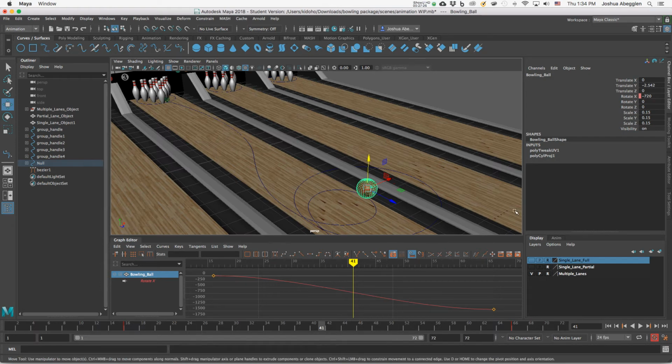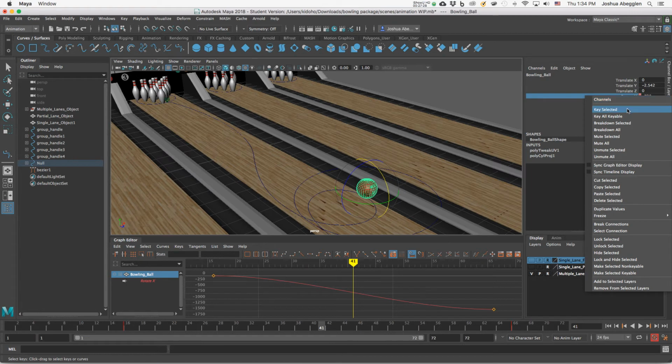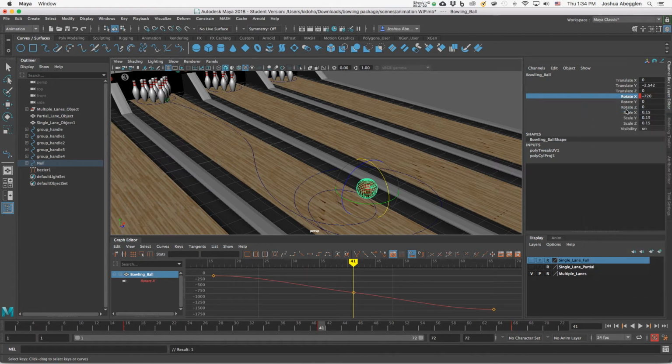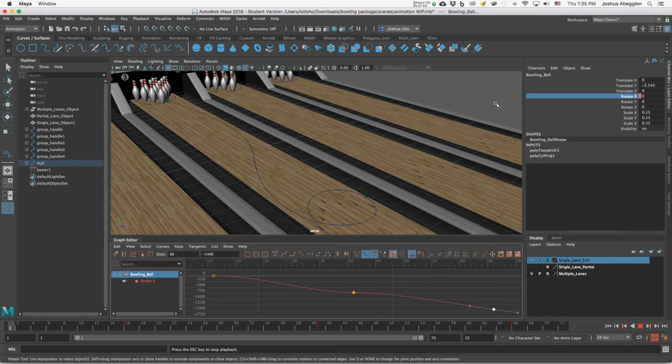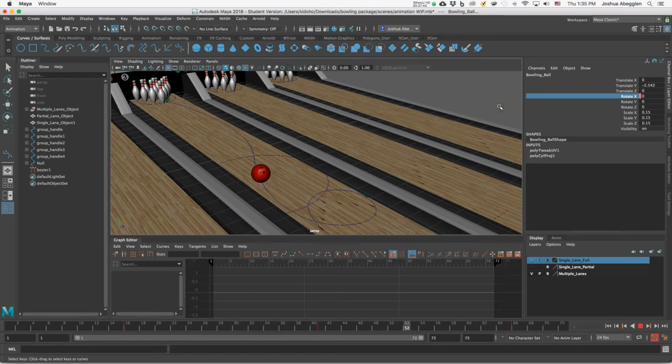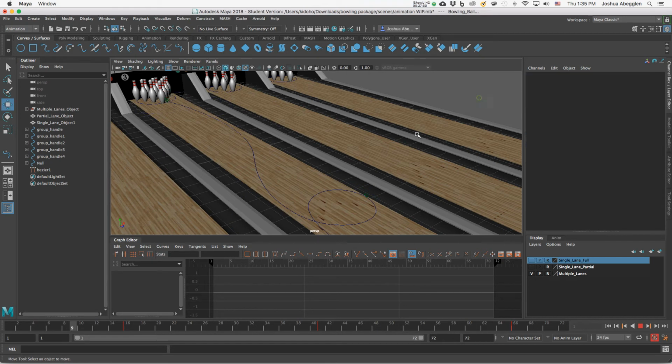We'll go to frame 41, and I will right-click and key that right there. I will take this value, and I am going to kind of play around with the curve a little bit and make it slow down here. So it slows down in a way that's complementary to the pathing and speed of the object.